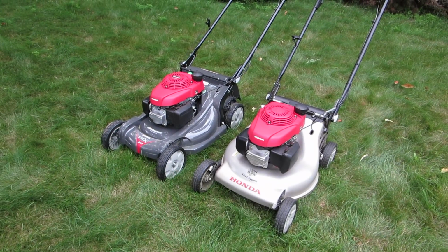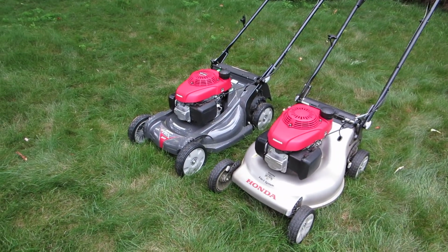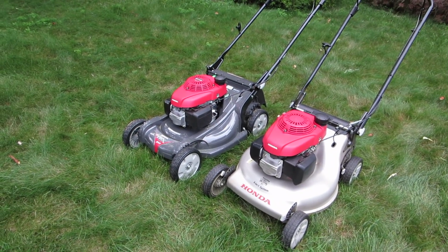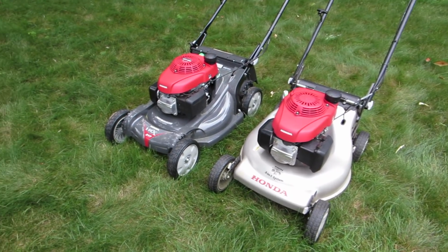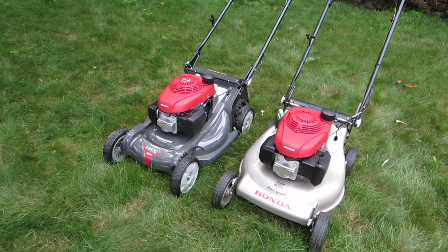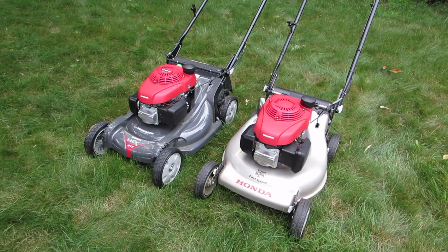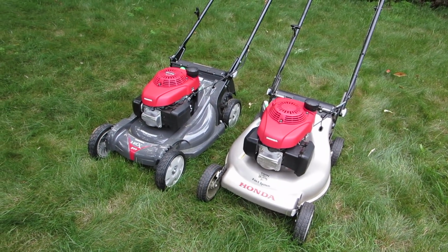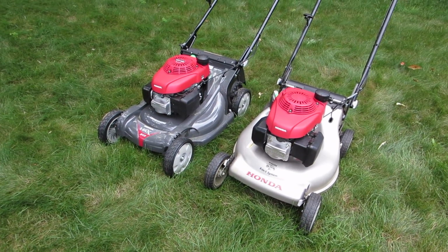Hey guys, Garage Dad here with a side-by-side long-term review of both the Honda HRX line and the HRR line. I've got the HRX 217 and the HRR 216. I've gotten to know both pretty well. Both are great mowers. Both start up beautifully, just like you would expect from a Honda lawnmower, on the first pull every time. They've got their pros and cons.